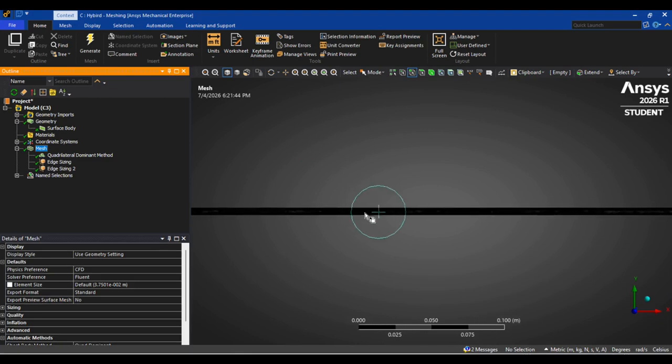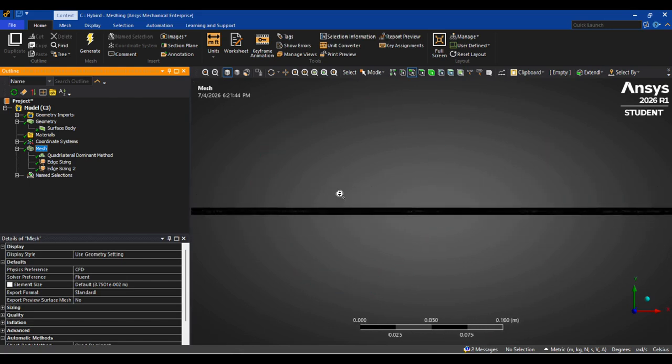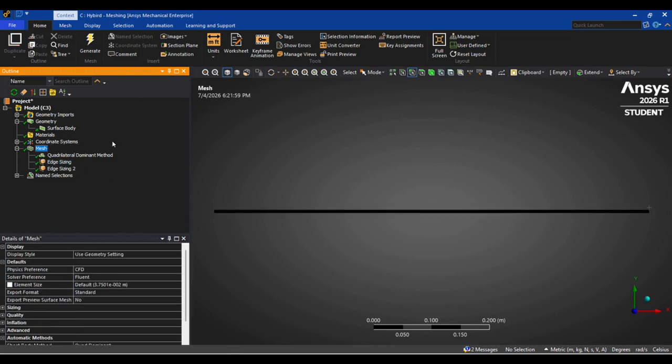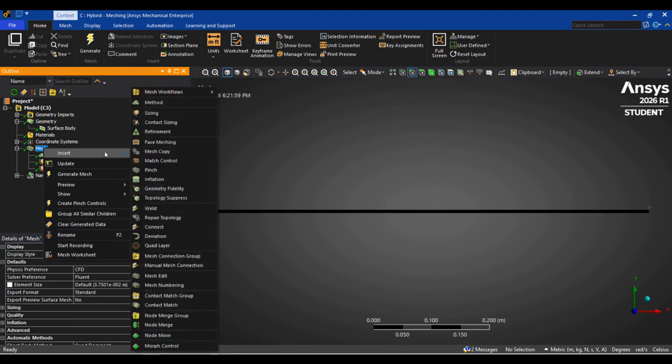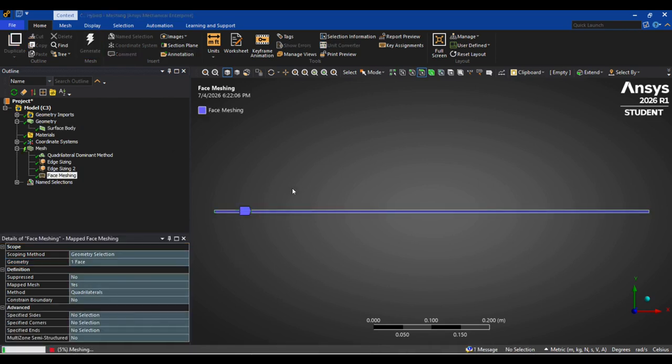Your mesh should be good. You got double sizing, double check it. Yep, and go ahead and double check edge. Perfect, top and bottom. And finally, what we are going to do is right click, insert, face mask. You're going to click this and apply. And then you're going to generate. And we'll be back when this is done.